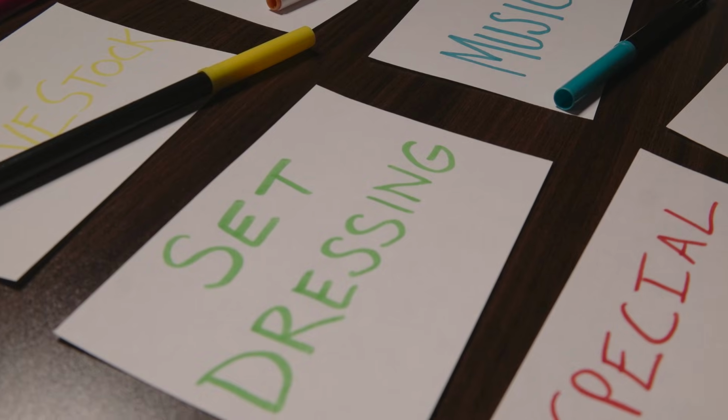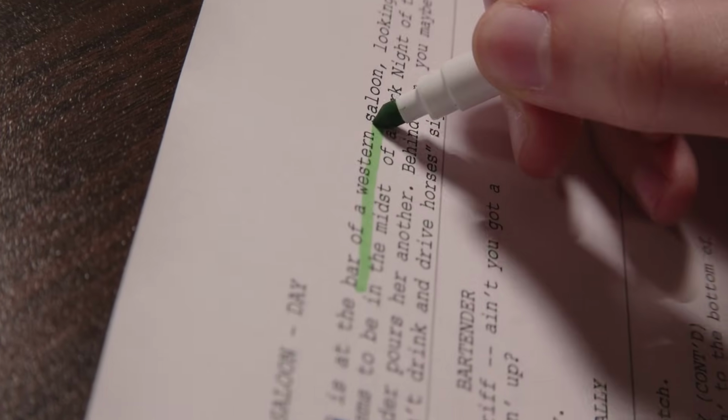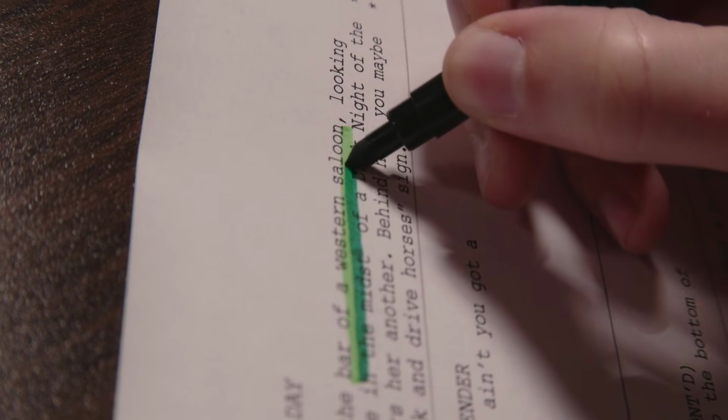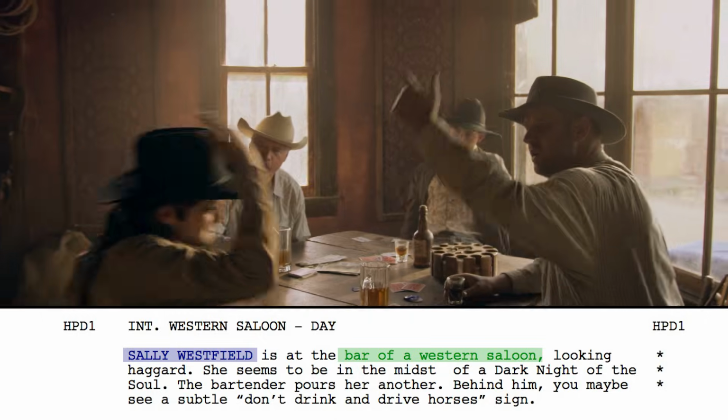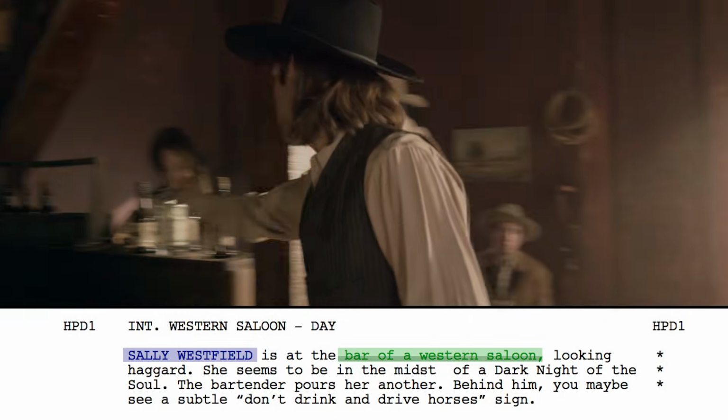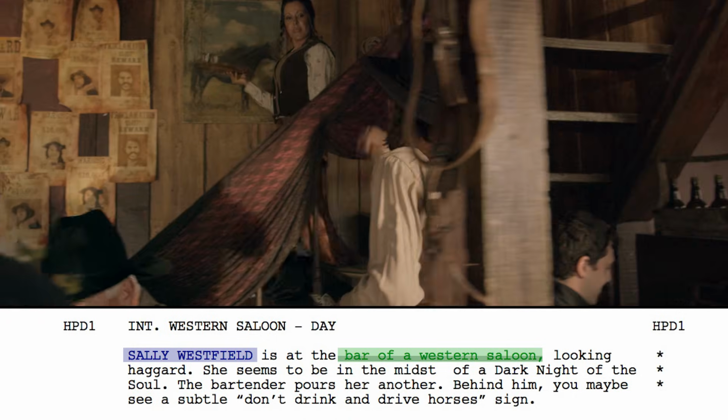So I'm going to take my green set dressing pen and underline bar of a Western saloon. Because I know that a bar needs bottles and glasses and bar stools, and they might also need bar patrons. So, yet again, I'm going to take my extras marker and underline that light green with the dark green to remind me that I need to ask and see if we need to also have extras in this bar.